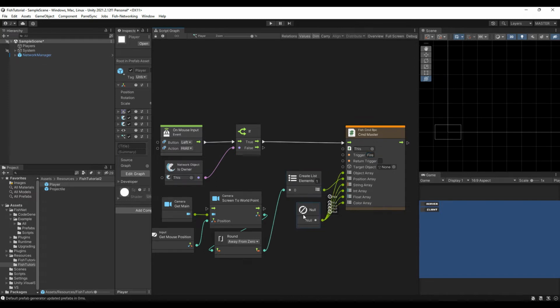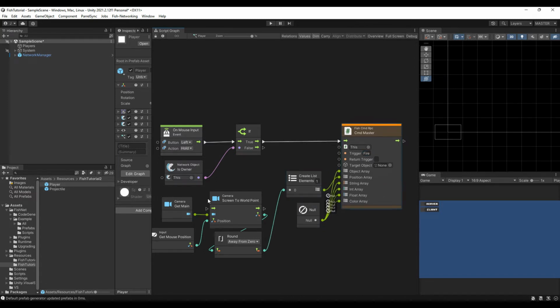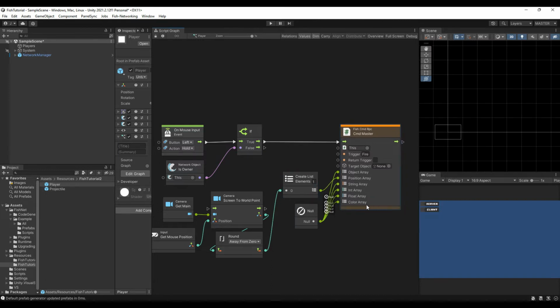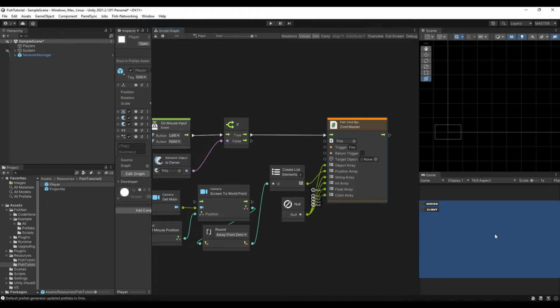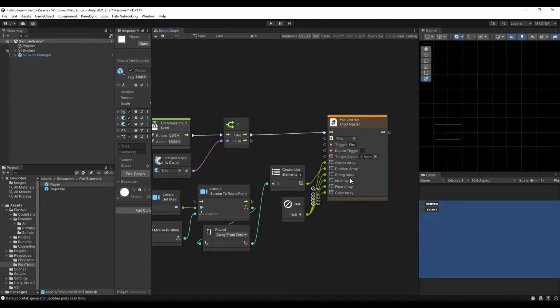All right, so now what we have here is the player is going to hold down the left mouse button, and it's going to rapidly fire projectiles as fast as possible on update to whatever mouse position I have, but it's sending those positions to the server.